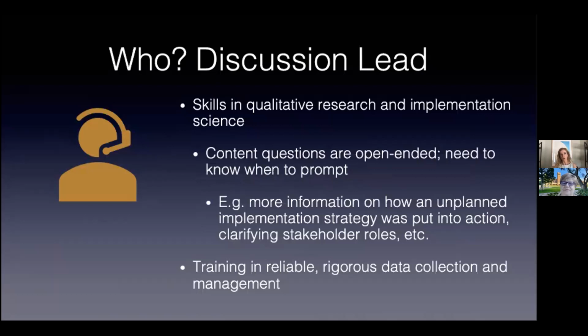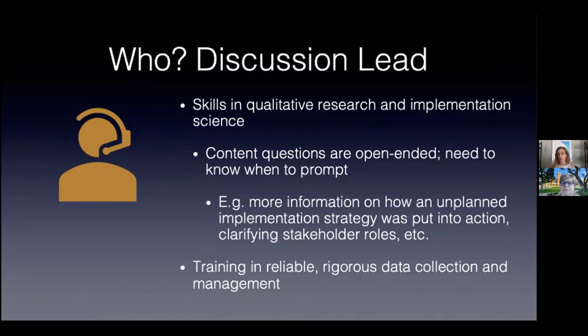actually it is very helpful to have a discussion lead who has some basic skills in qualitative research and implementation science. The discussion template itself is very straightforward, and you'll see that shortly. We'll go through it together. But partly because it is such a flexible method, it does put a little bit more onus on the discussion lead to be thinking all the time about how this conversation connects back to the key questions and goals of the work. So you do have to be mindful of what questions we are trying to answer and what our core goals are in this work. So it's helpful to have that in mind.